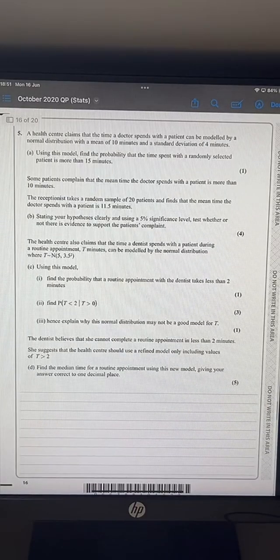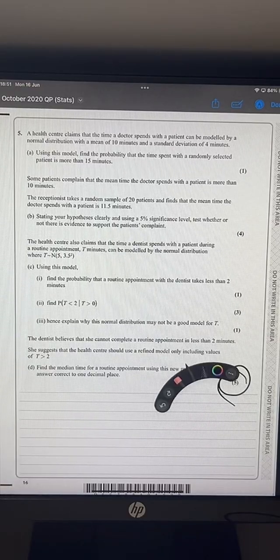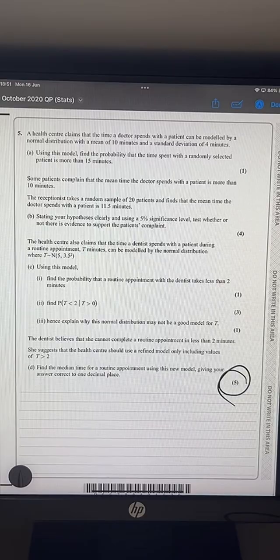All right, this is the last question in this paper, and then I'm going to move on and do the 2021 paper afterwards, which is significantly easier than this. This paper took me a while to get through. So this is also kind of an obnoxious question at the very end, 5 markers down there. And just check. All right, cool.